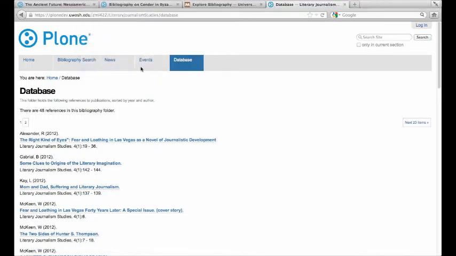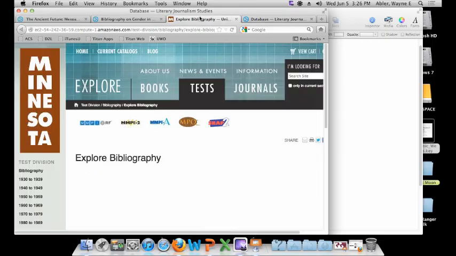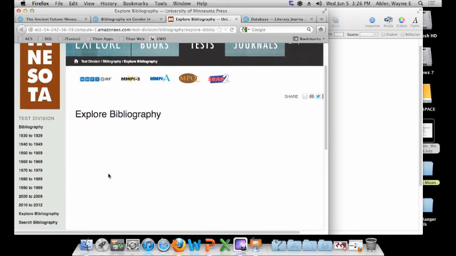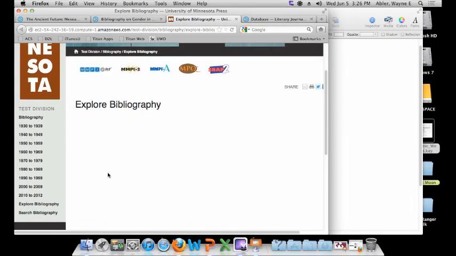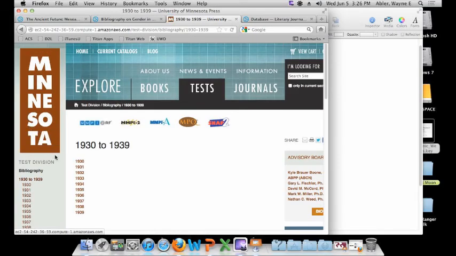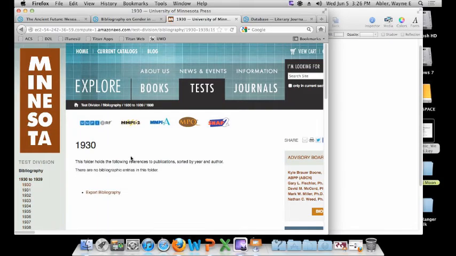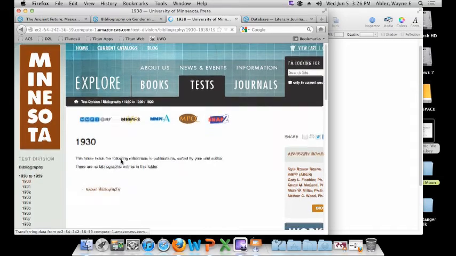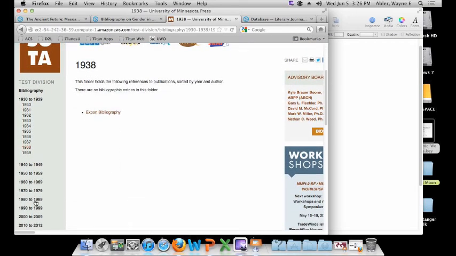Here's another example. This was the 15,000-reference one that kind of broke the bank. This is on a staging site, it's not live yet, still under development. There were so many references that we binned them into folders by decade, and for each decade, actually this is kind of early, so it doesn't have very many. So we'll go down to 38 or something and see if we've got one. I should use a more recent set of years.